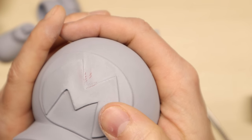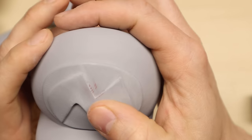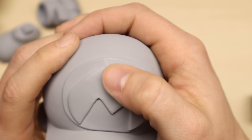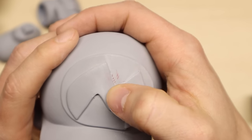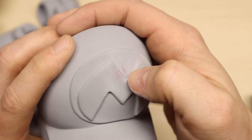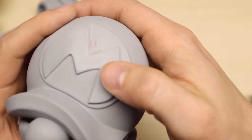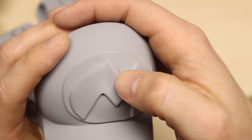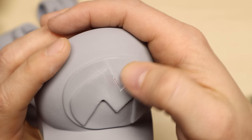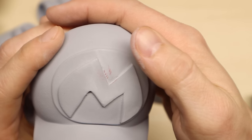So you can see you start to see some of that filament shine through. Perfectly fine, but it has gotten rid of a lot of those little ridges and things, and this feels like glass. Now, it looks like there are still little recesses and things like that, but don't let that deceive you. You really want to look at it at an angle and see, are there really holes still? Because right here, I feel like it's very smooth, and if we do another coat of paint, that is going to just go away completely.